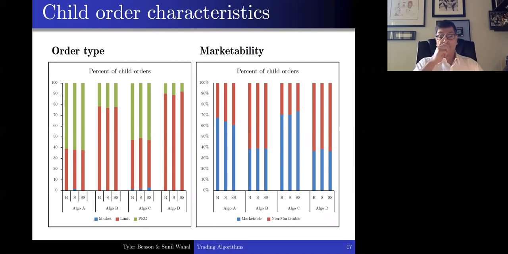If you start to look by order type, you'll notice here, for example, there are 3 colors, although you can barely see one color: market, limit, and peg orders. These are exchange pegs here, not synthetic pegs. So the repricing of the peg order is done at the exchange. The first thing you'll notice here is that for each algo, the percentage that are market orders is absolutely tiny. It's barely visible here on C and a little bit on A, but you really don't see anything else.